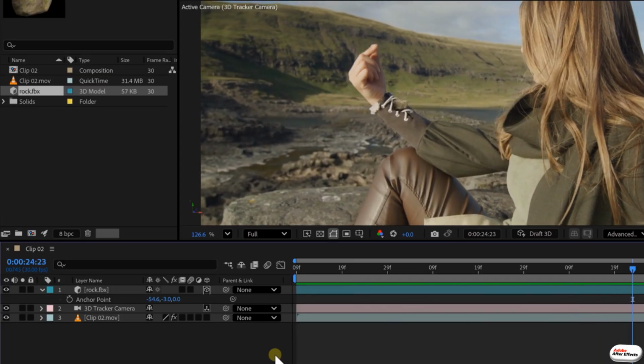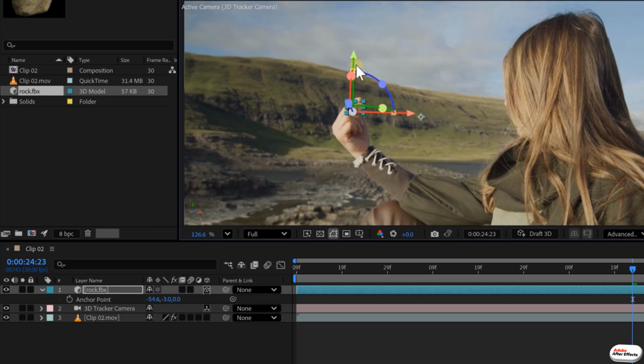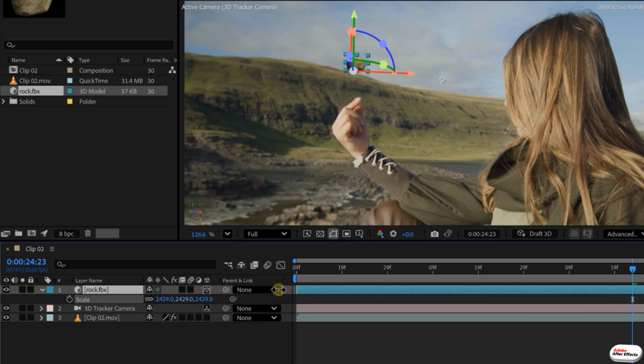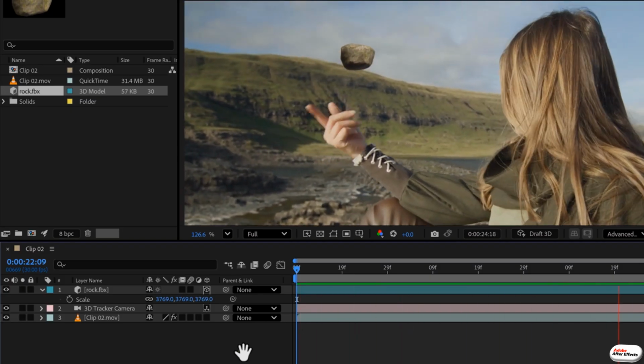We have the camera rotation in there, which is what we need. So let's select the rock and use the up and down. Do not push it to the back or to the front, just move it up and down, left and right, to bring that above her hands, like this. And we might want to increase the size even more, like so. And that is looking pretty good. And now if we play that back, you can kind of see here this rock floating above her hands.